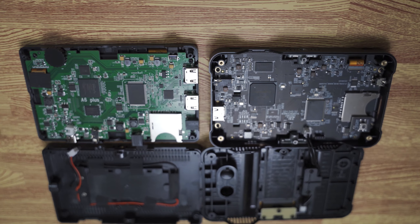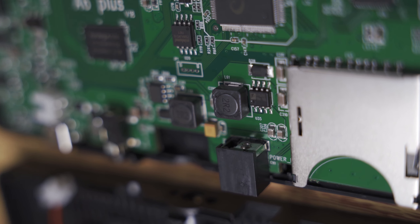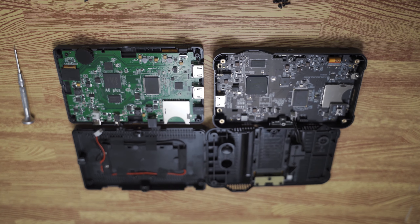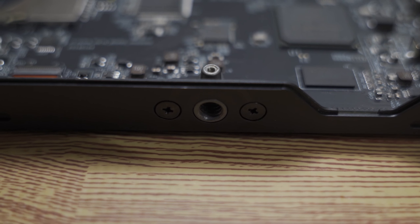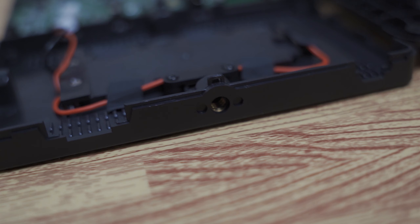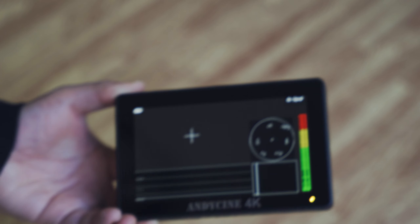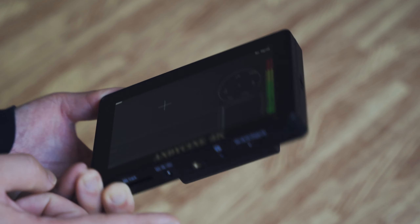I found some useful information inside. The A6 Plus has good quality shielded 2-ohm inductors and they secure the ribbon cable so it doesn't pop out. The Shinobi's quarter-20 thread actually has metal reinforcements, meaning you could stack something heavier on top without the screw hole snapping off. The A6 Plus just has plastic housing, but I do appreciate that it has a third quarter-20 thread on the side in case you want to mount it on the side of your gimbal.